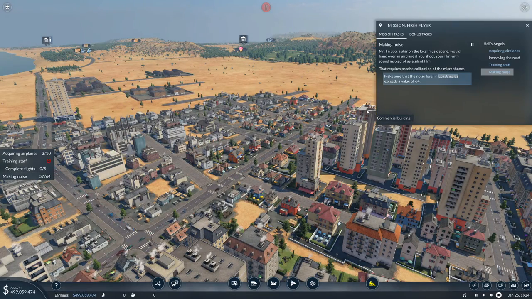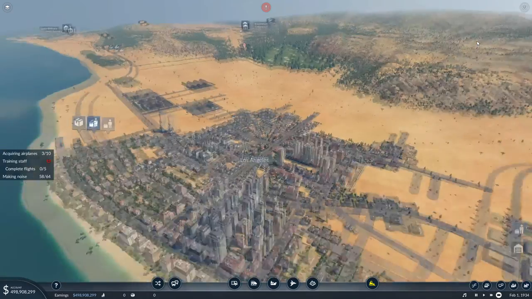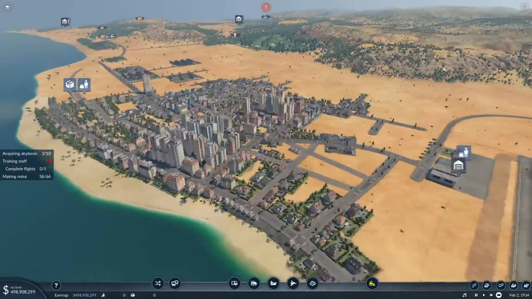Mr. Filippo, a star on the local music scene, would hand over an airplane if you shoot your film with sound instead of as a silent film. That requires precise calibration of the microphones.